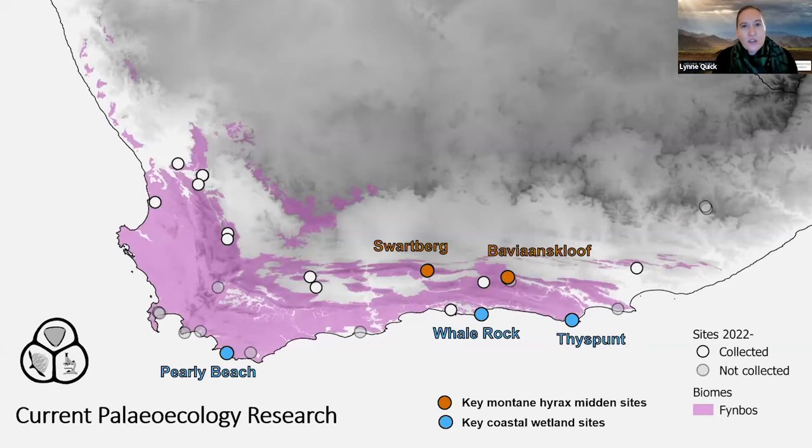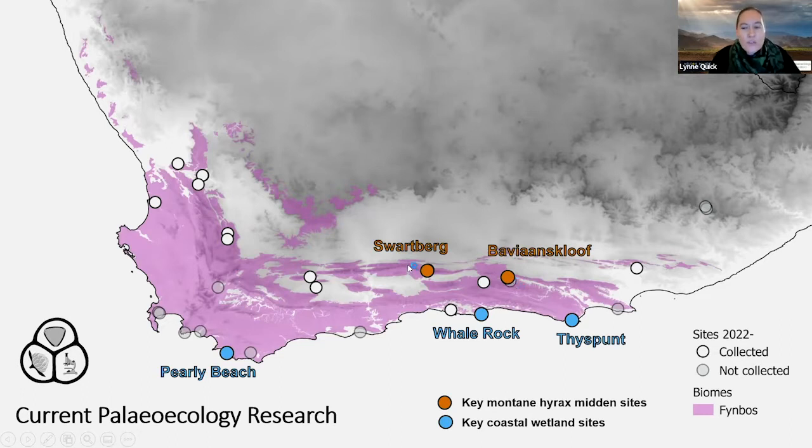And then in terms of the research that I'm currently working on, I'm not going to be providing you results of this as it's all in the pipeline at the moment, but just to give you an idea of what's happening right now in my lab at Nelson Mandela University, the work that I'm currently doing together with my students is that we're working on a couple of sequences from the Baviaanskloof. So we're trying to address the lack of palaeoecological research on the eastern side of the CFR, and that's in the form of a Hyrax midden as well as a sediment sequence in the Baviaanskloof.